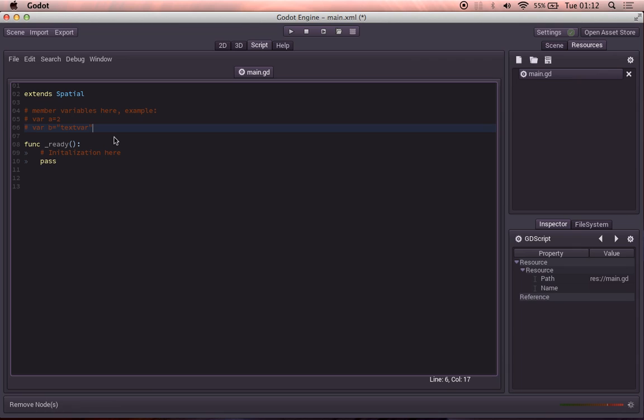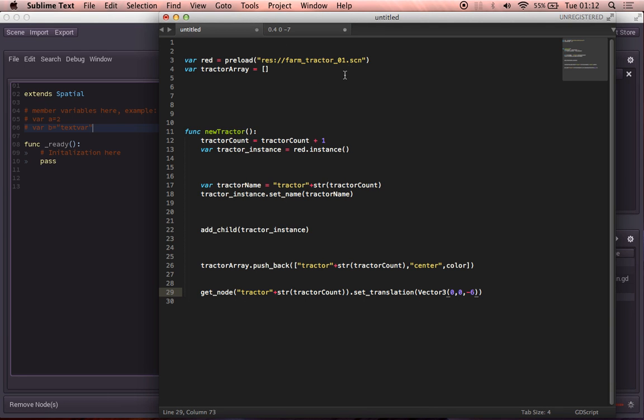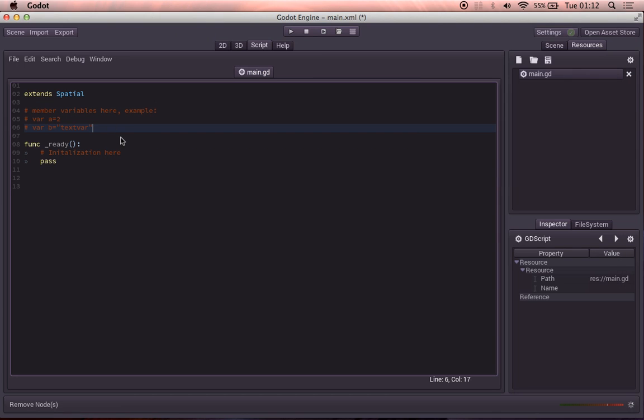So, if any of you have seen my previous space shooter tutorial or Poppy Bird and looked at the source code for that, you'll be familiar with the method I'm about to use. If not, don't worry, I will explain it again. So to bring in one of these tractors into Godot, we can use a very simple line of code.